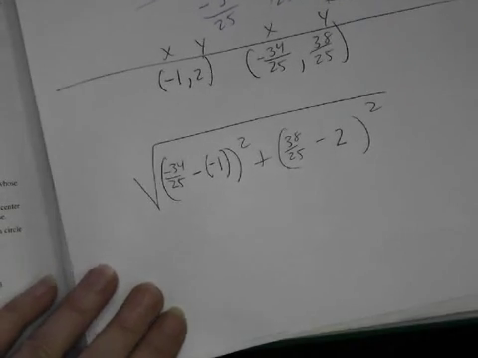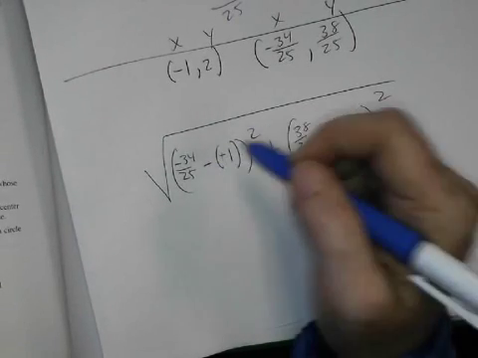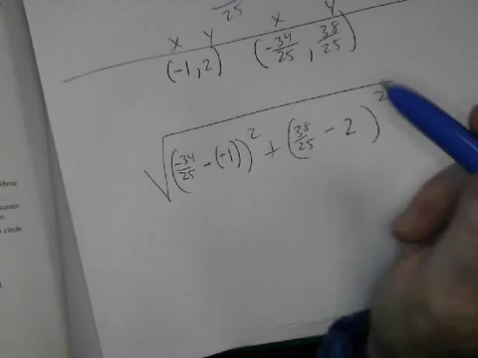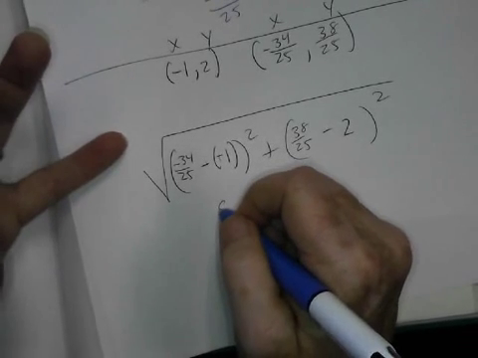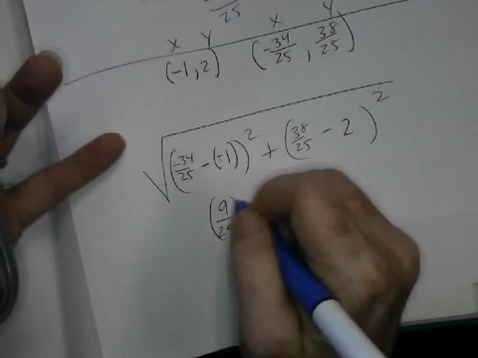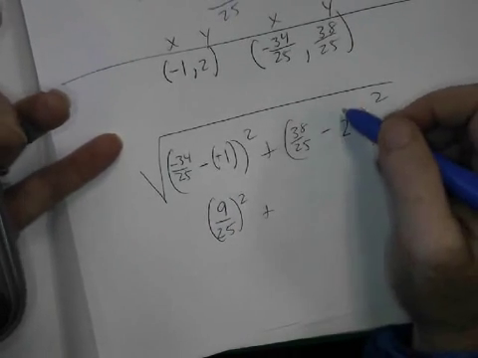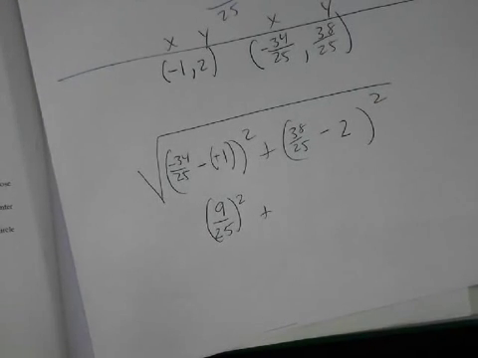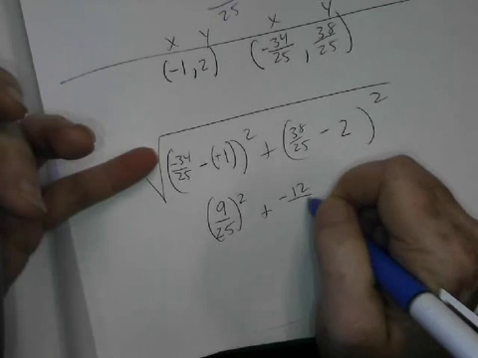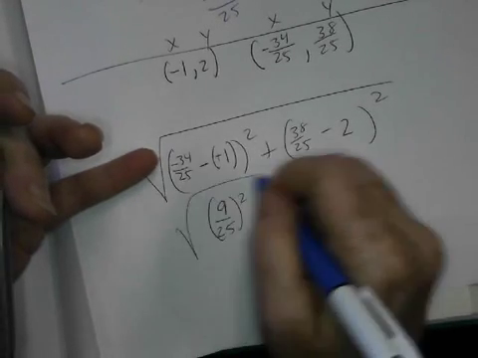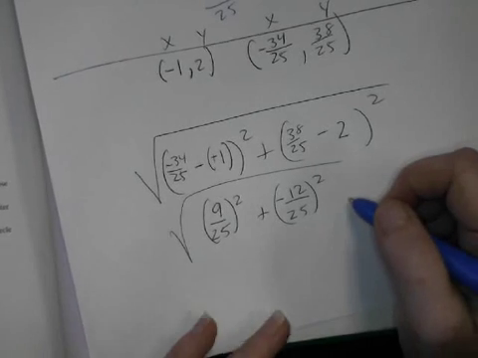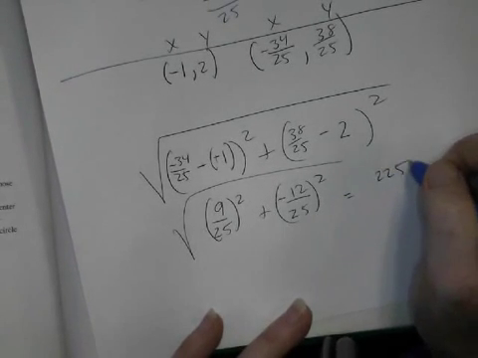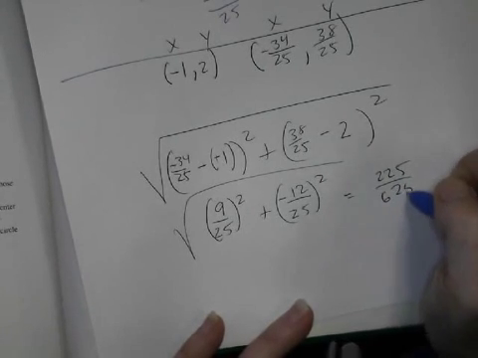Oh no, I can do it. That would be 25/25, so 34 minus 25. So that's going to be 9. 38 minus 50. Negative 12. So there's all this ugly math happening, and then we end up with, hey, isn't that cute? So cute, look. Turned out to be nice, right?